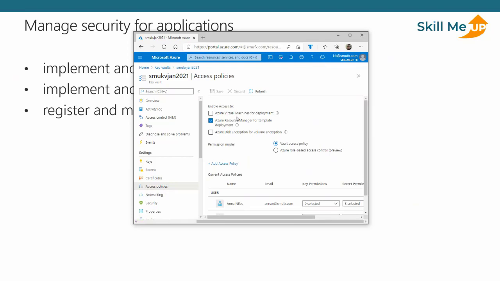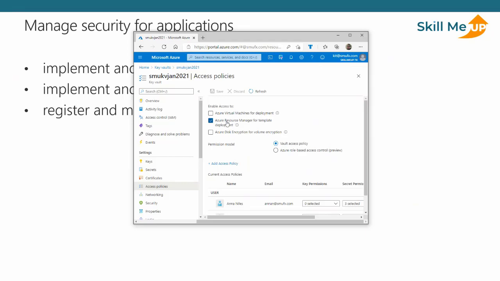Your access policies, you can define, again, virtual machines for deployment. This is if you maybe kept secrets in there for a script to go off and execute against, you're registering against a third-party management tool, and you get the access in there. They also give the ability for the virtual machine deployment scripts to access the Key Vault. So again, the user doesn't have access to it. The virtual machine doesn't have to have permanent access to it, just access during deployment.